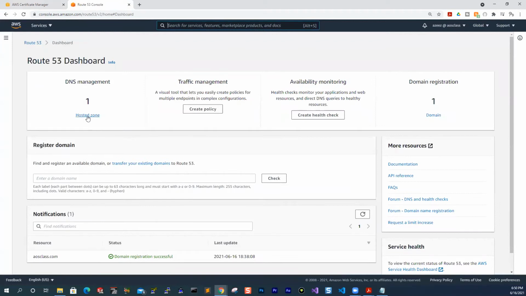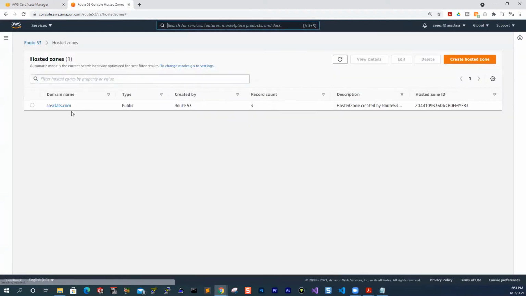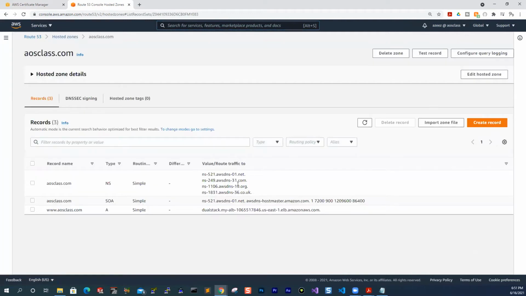So if I go to Route 53, this is my hosted zone. This is my awsclass.com. You see, these are the DNS records. These are pretty much all the records under this awsclass.com. So to verify that that domain name belongs to you, if you choose DNS validation, they will give you something like this to put in here.